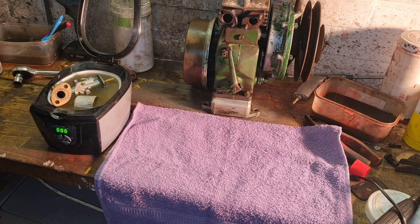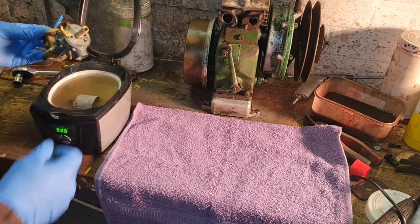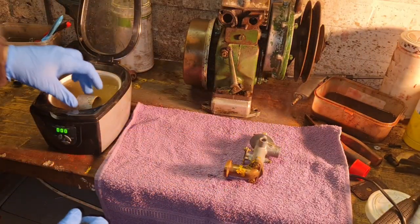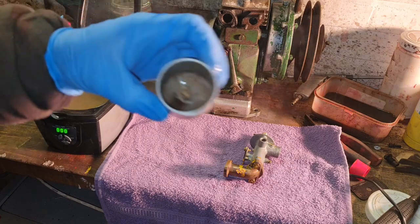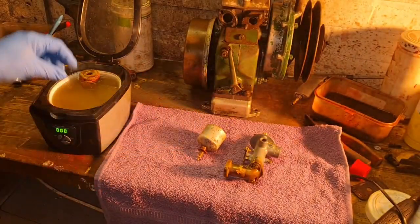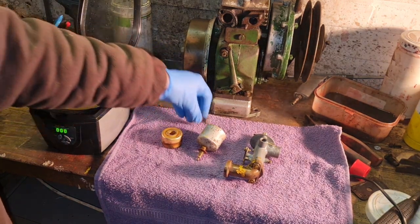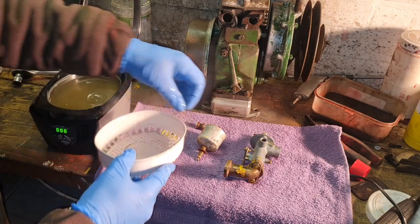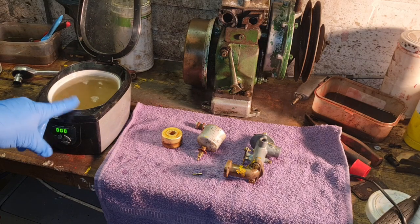Off. Excellent stuff. So that has now had 4 lots of going over in the ultrasonic. Whoa, look how that's cleaned up. Look at that. So, oh yes, all that rust has gone out of there. Look, pretty damn sharp, isn't it? There's our float bowl, that's come up nice. Our fuel filter, strainer, and somewhere in there there should be, if we take our basket out, our little needle, look, there we go. And look at the colour of the water, brownness.